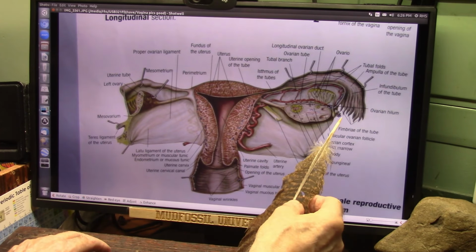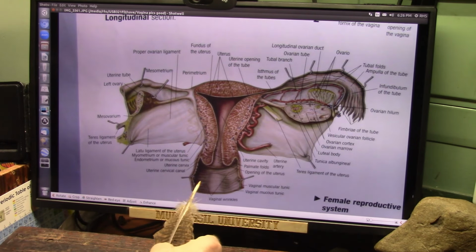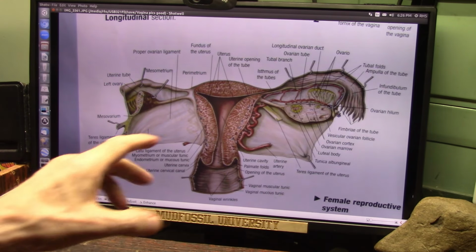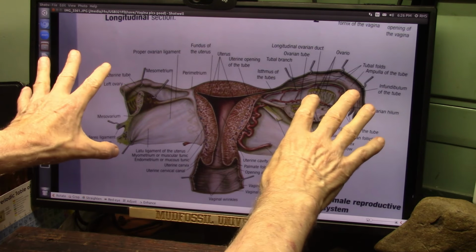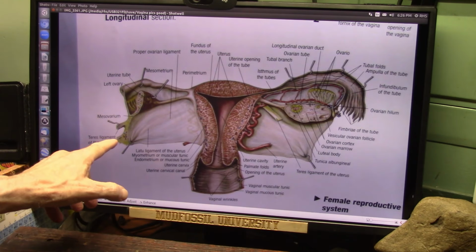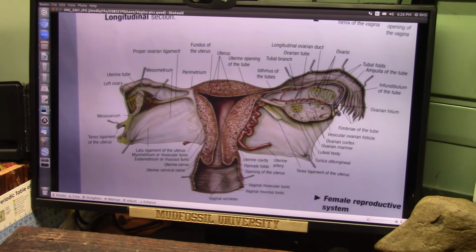Now, I believe we're going to see the fallopian tubes, little flappy things here. Let's just get into it and take a look. And I may shoot back and forth here. But try to remember what you're seeing here. Both of these are fallopian tubes. That one's cut off so you can see all of the different, all of these little special things will secrete stuff. And then there's organelles in here and all kinds of things.